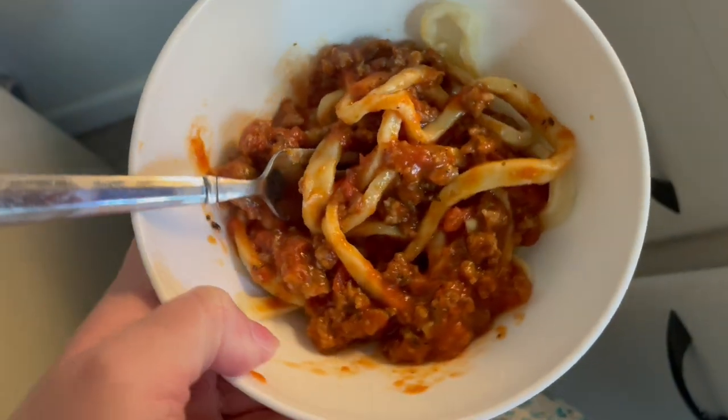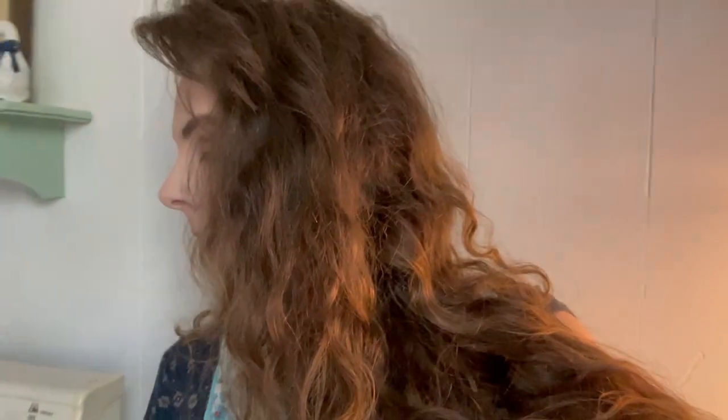Okay, supper is done. It's really good. Reese is over there eating hers. All it is is hot sausage and spaghetti sauce. I did not make my own because I did not have the tomatoes to make my own. And I don't normally make my own unless I'm making pasta bolognese. But I used this right here, tomato basil. It's really good with the hot sausage. So it's hot sausage, tomato sauce, and the homemade pasta.